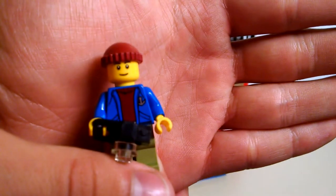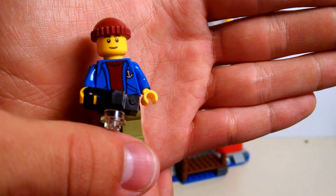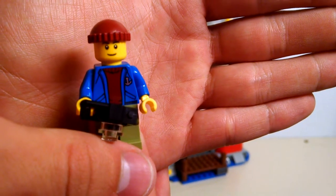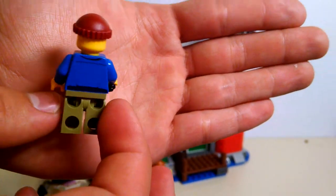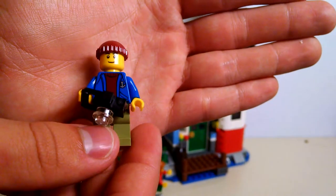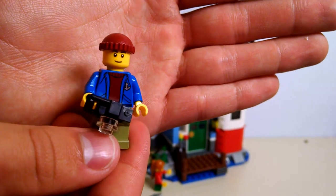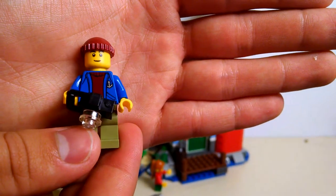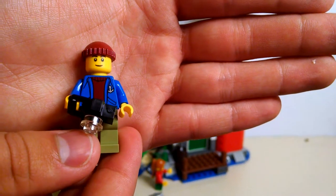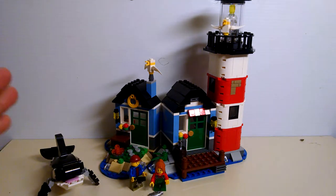Let's see if it'll focus here. There we go. So he has a camera taking a picture of her and her fish. He also has a sweater on with a sweatshirt over top of that and a beanie. So this probably would be a colder climate down by the ocean. This is a very nice print here on the torso with that sweatshirt. And the only emblem really is that little anchor, which could be a pin or something. So very useful for LEGO City stuff to just be anything, you know, it's not specific.